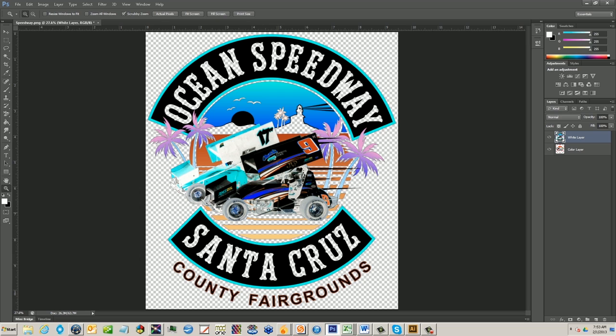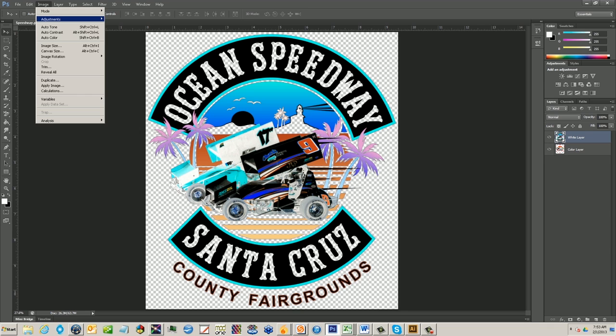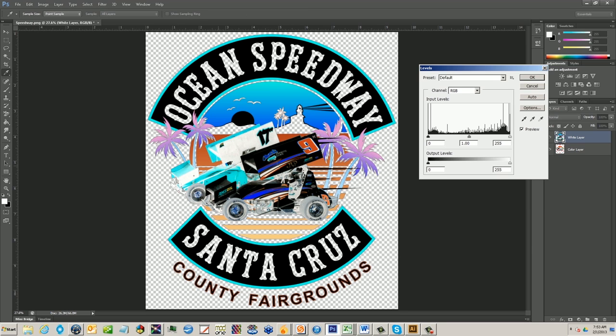And so what we're going to do now is intensify some of these darker areas. Typically the RIP would most likely use this layer as you see it in generating a white reverse, so you're going to have a lot of light colors in here. But once again, what we want to do is import the file so that we control some of these colors. We intensify them a little bit more than what the RIP can do standard. So with the white layer selected, we're going to go to Image, Adjustments, Levels. Once again, the RIP handles it as well, but sometimes some of these darker colors on a dark garment kind of get lost in the black of the shirt. So we're just going to control this ourselves.